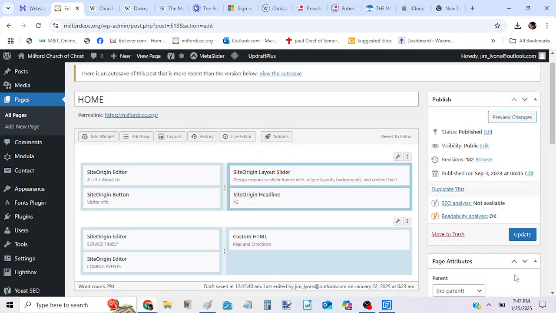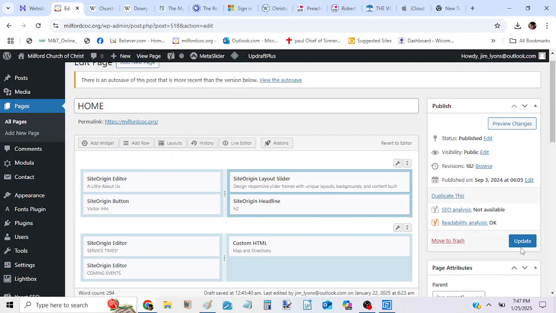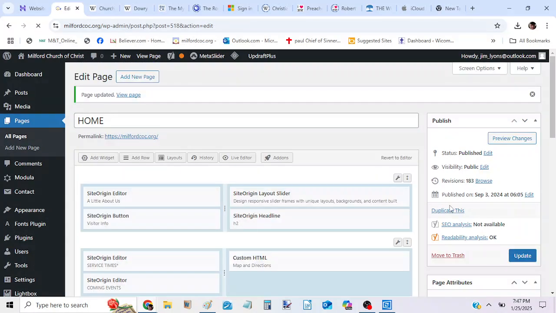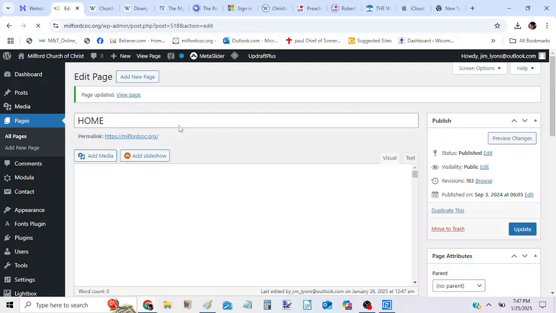Okay. You can see a lot of this doesn't involve any code at all. It's all just click and play, whatever you call it. They make it pretty easy. A lot easier, lots easier than it used to be. Now I want to check that out. I think I hit update already. Yeah, so I think I already did that.